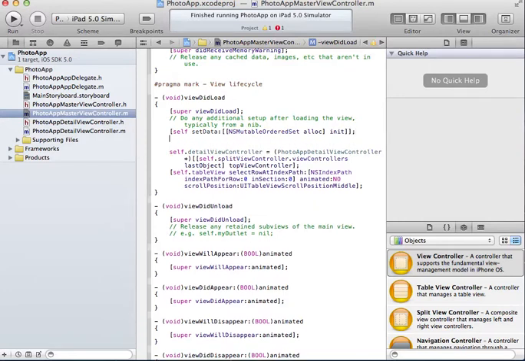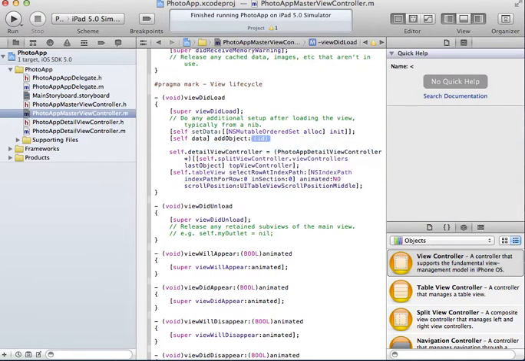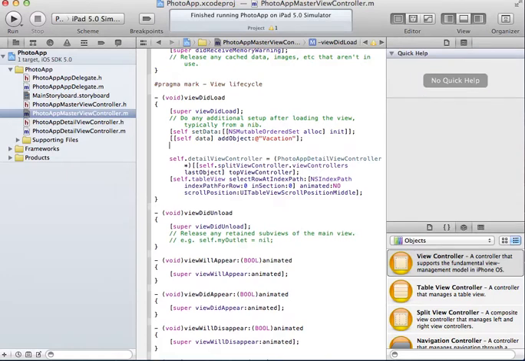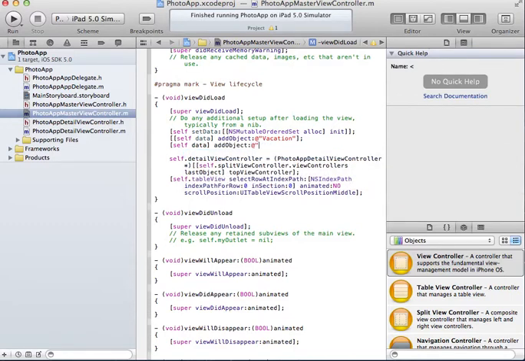And then we're going to add some objects: self.data addObject, pictures for vacation, and self.data addObject, artistic pictures, for example.